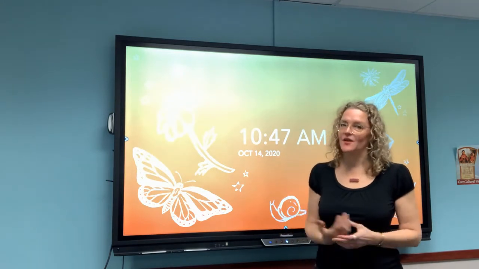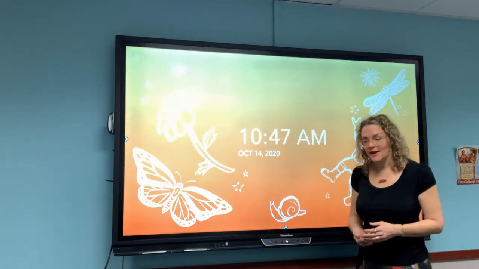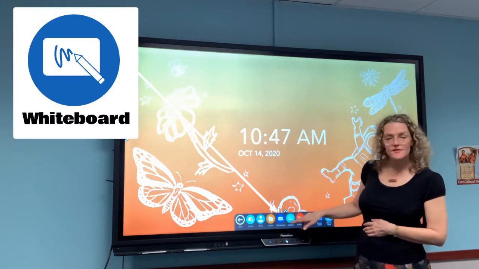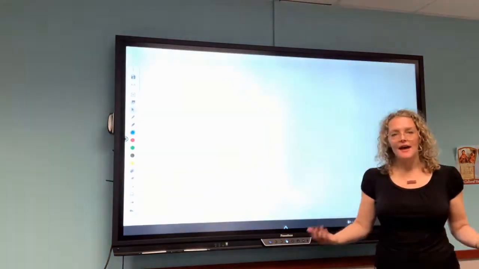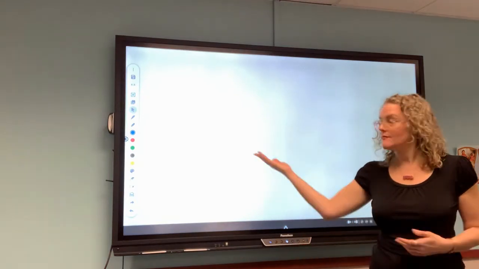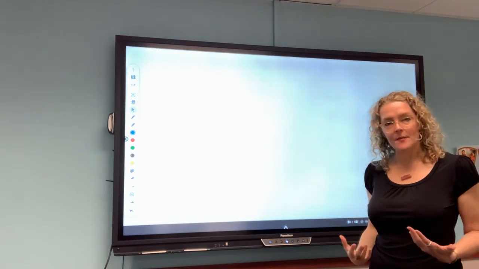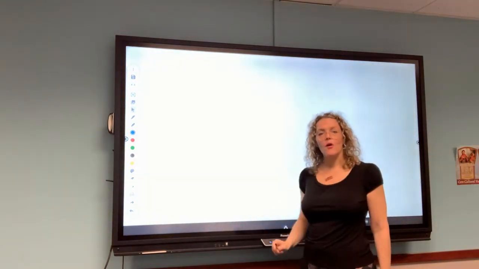But let's just look at how you use the whiteboard to begin with. To get there, you'll pull up that same unified menu by hitting flame below the panel. There's a blue icon right there that says whiteboard. Tap on that, and you'll be brought to the whiteboard. The toolbar is over on the left-hand side of the screen, and to write on the panel, you can either use the pen that comes with the panel, or you can use your fingers.